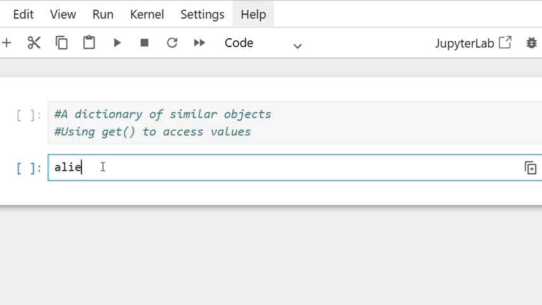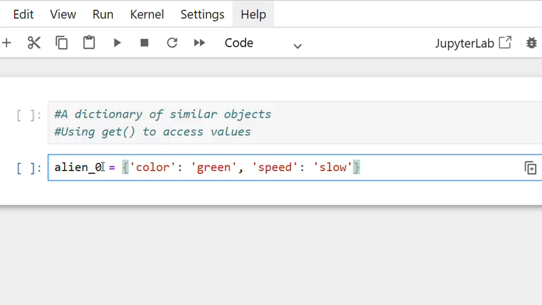Now let me erase it. Let's talk about alien. Okay, you can choose any variable you want to, but since we have used it many times, I'm using it. And let's choose the color, let's say green. And let's talk about speed. Let's say the speed is medium or slow.